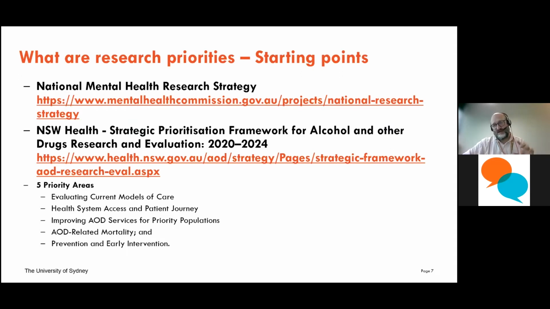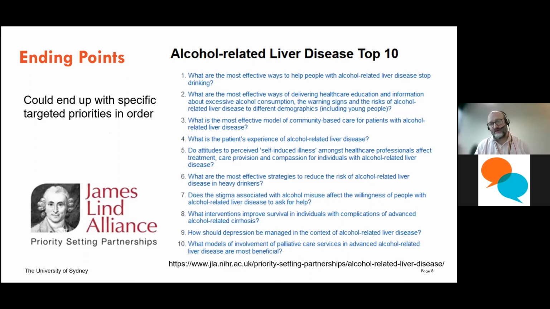Now, what you're getting from those priority areas is a fairly broad statement about what the ministry wants. It's not really saying my service should do this piece of research at this time. And I think really these are a starting point. What I want to show you now is what could the end point look like.